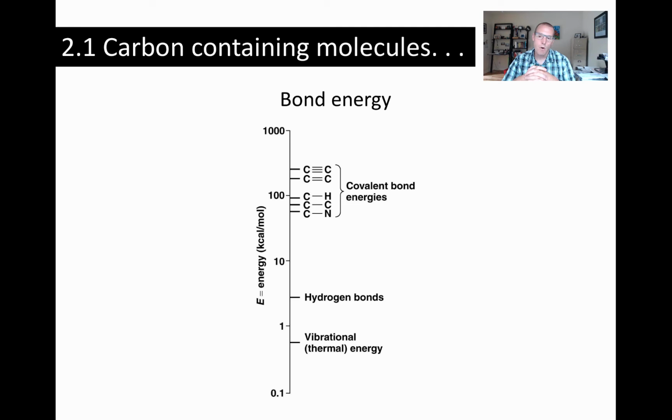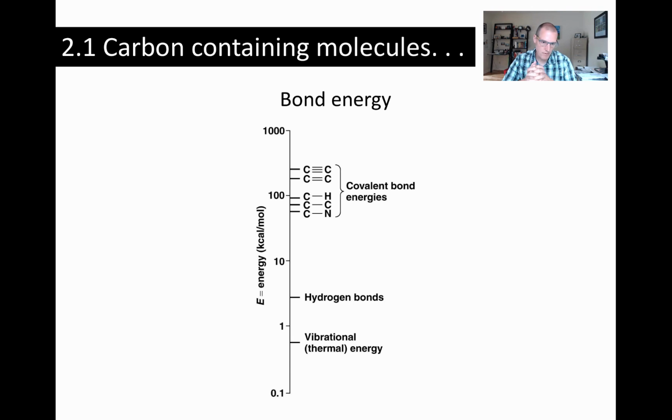and the stability is expressed in terms of bond energy, and that's the amount of energy that's required to break 1 mole of a given type of bond. It's not the amount of energy that's released when you break a bond, it's the amount of energy required to break the bond. So this is expressed as calories per mole or kilocalories per mole. Remember that a calorie is the amount of energy it takes to raise 1 gram of water by 1 degree Celsius. So a kilocalorie is 1,000 times that much, so it's 1,000 calories.